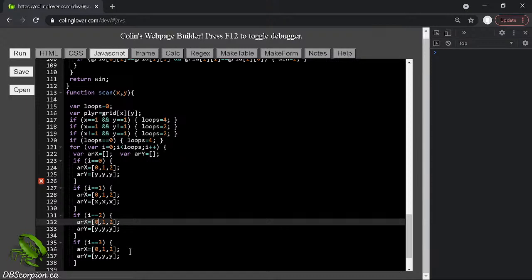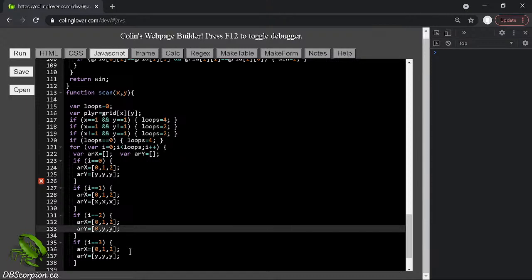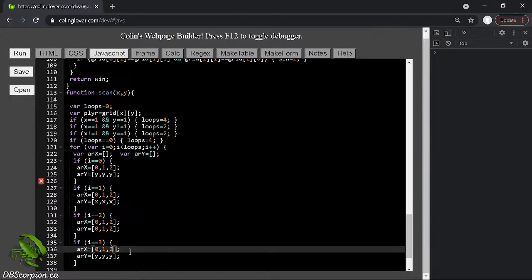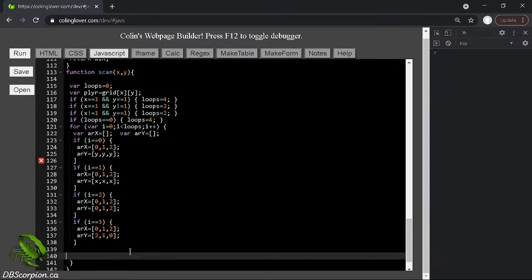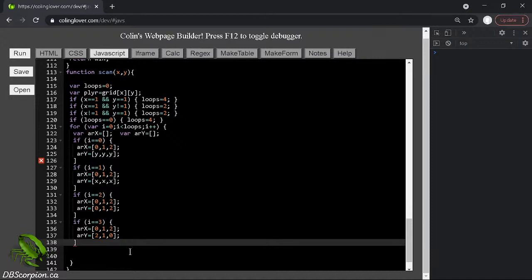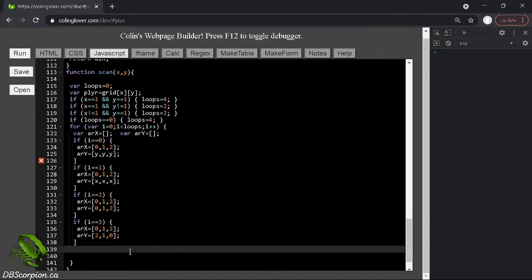This one's easy. 1, 0. And this one's the inverse. Okay. This has mostly been explained up before. It's basically just the grid numbers.